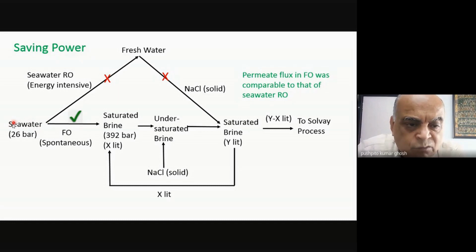Let's say this is seawater. Its osmotic pressure is about 26 bar. This is saturated brine, about 392 bar. Now, what will happen is obviously water will flow from here to here in that kind of a module that I told you, and it's a spontaneous process. Whereas reverse osmosis, etc., is a non-spontaneous process. That's why you require energy. This is a spontaneous process.